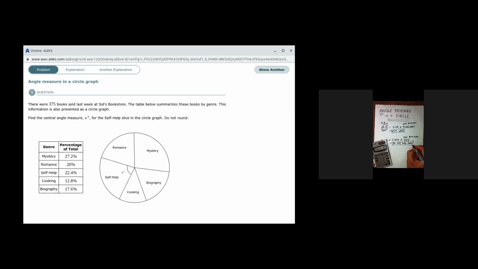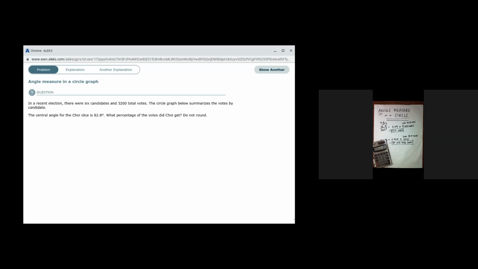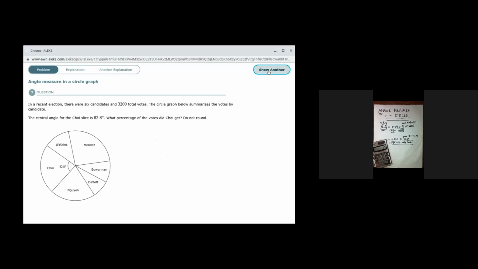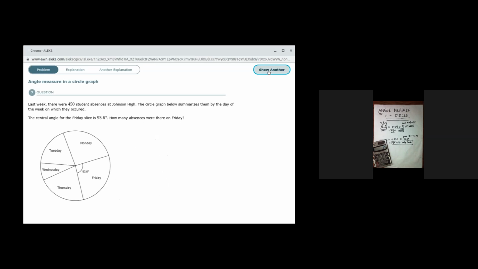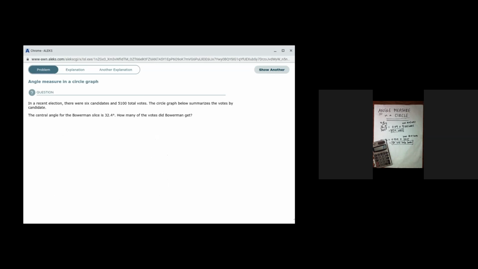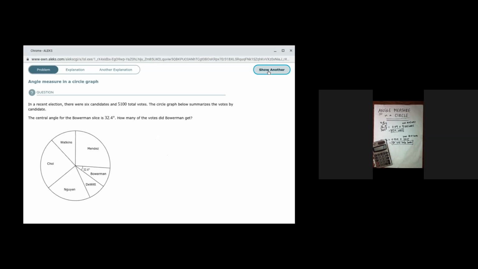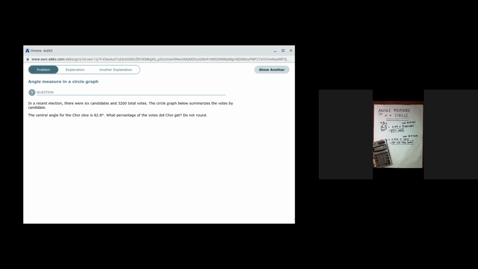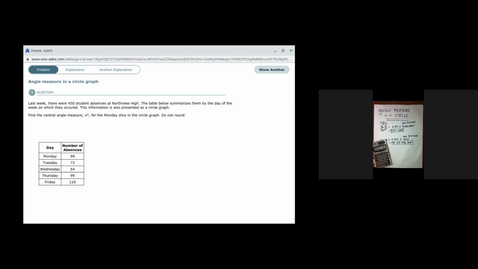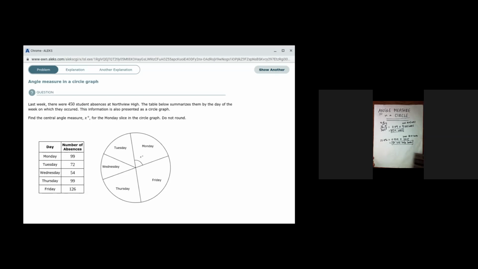Cool. Let's do one more. Nope. I want another chart one. Give me the chart! Give me the chart! We're getting close. I can feel it. And I love the circle ones, which is fine because we have an example of that already. Is it now? Is it now? Yes, it is. Yes, it is.